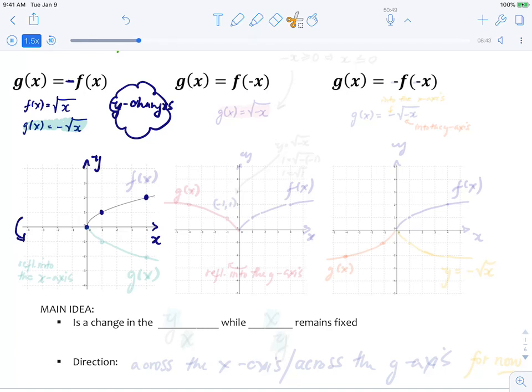Just point, and I'll draw them. It's not a smart board. Where? Yep. And so it would be a negative 1 and a negative 2. So what do we notice about the starting point? It's the same, so that we'll learn later what it means, but for now, note that the starting point usually stays the same, and we have our g of x. Okay, and this was a reflection into the x-axis.